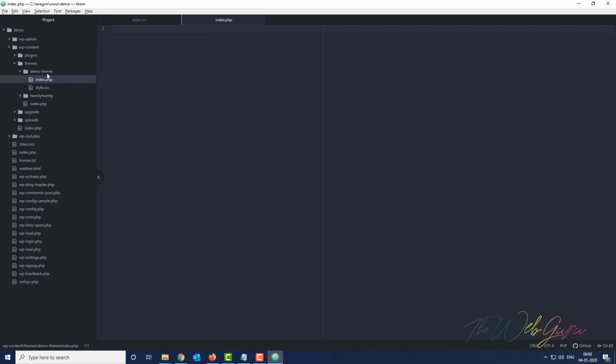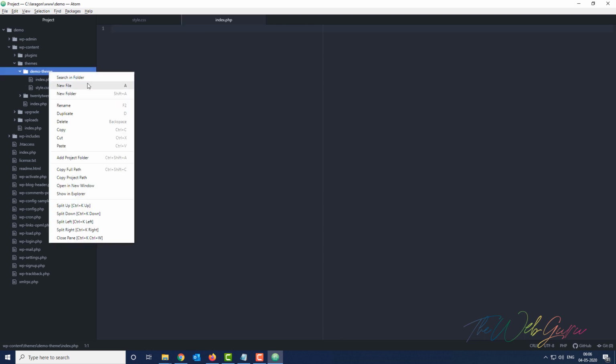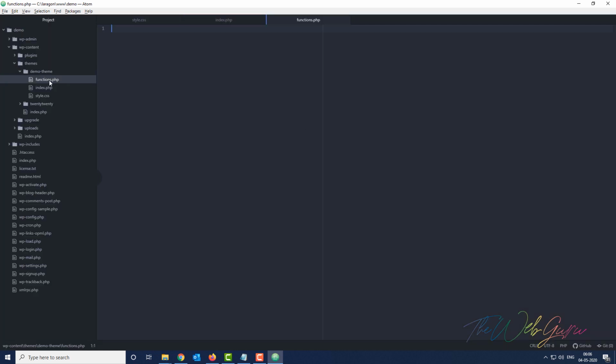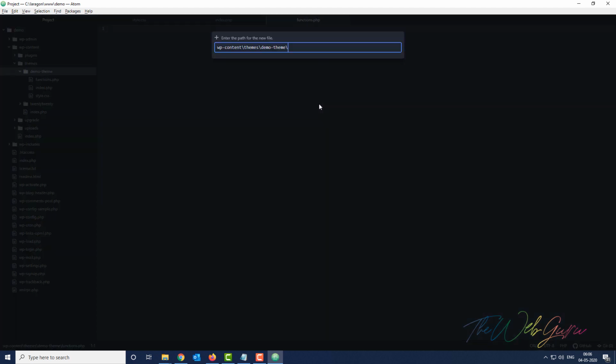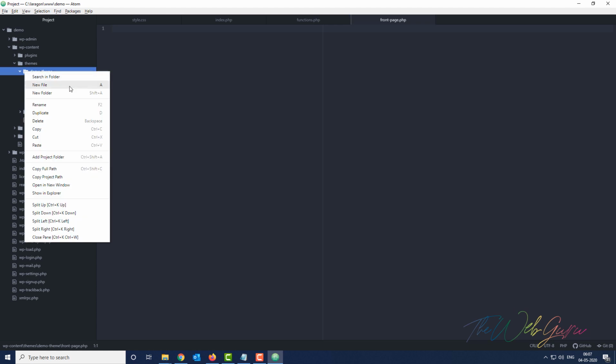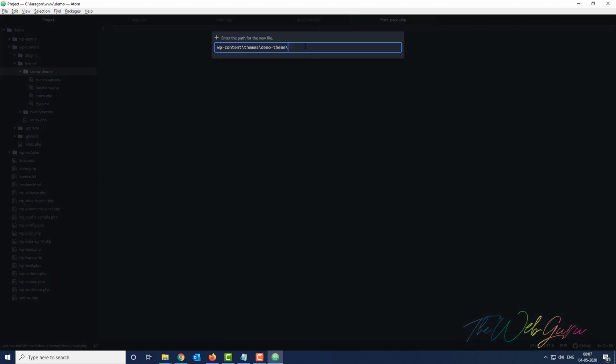There are a few more files which are required when you are creating a theme. So let's create these files first, then we will start the coding part. Another PHP file which is required by default is functions.php. We will explain all these files in a different tutorial, or maybe in this complete series as well.